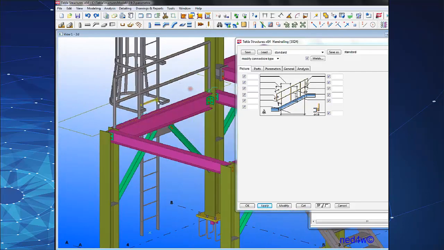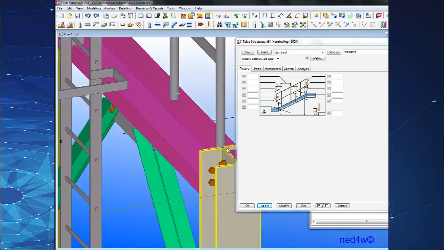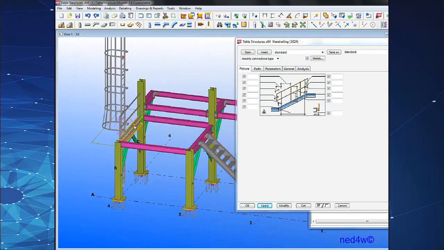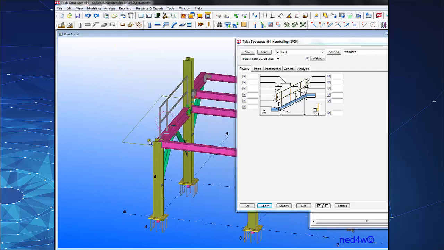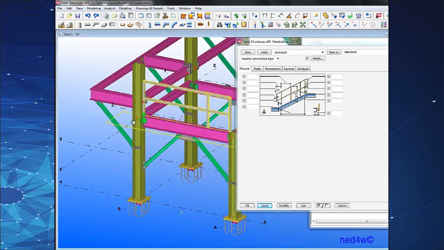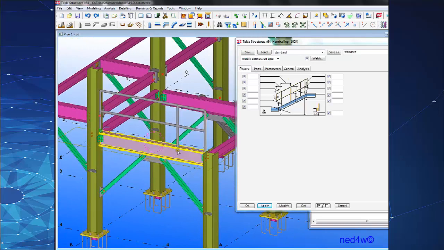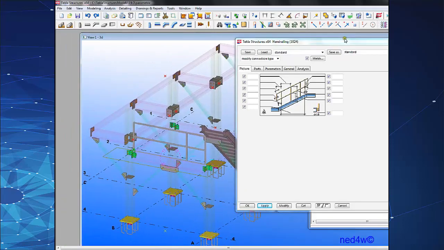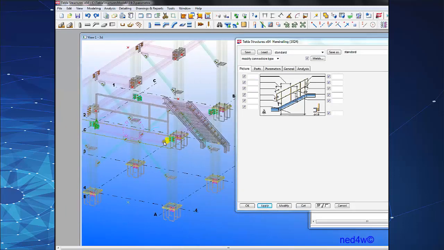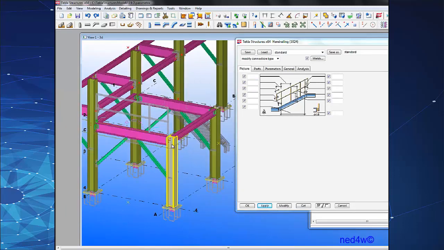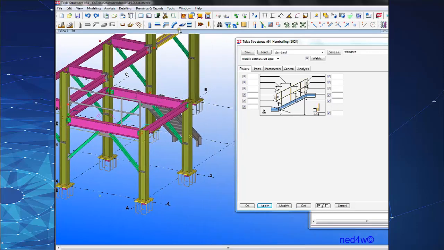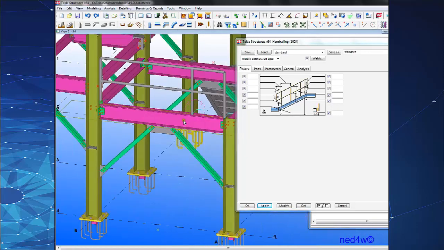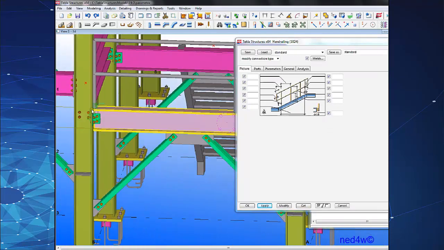So if you notice here, you can put the position there. Okay, let me just simply hide this one for the meantime so that I can easily see my handrail here. Okay, so now, let me just also, oh sorry. Right, let me just do it here. Okay, now for the handrail, if you notice, I pick this position. Okay, I pick this position.